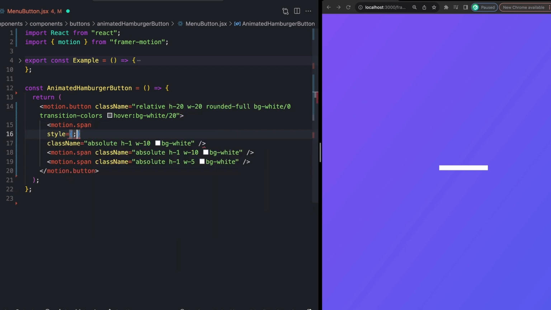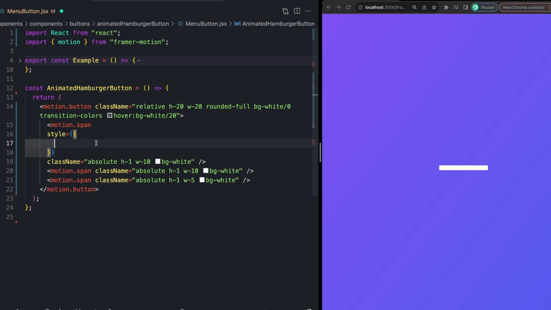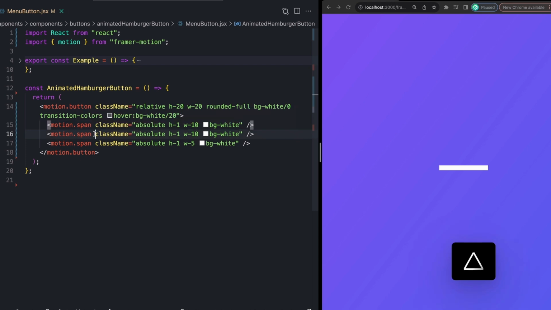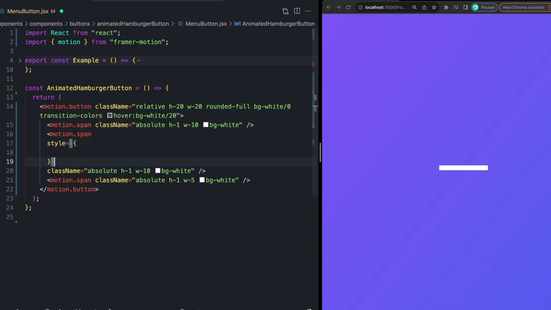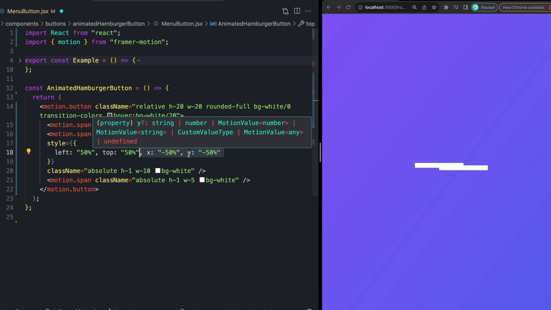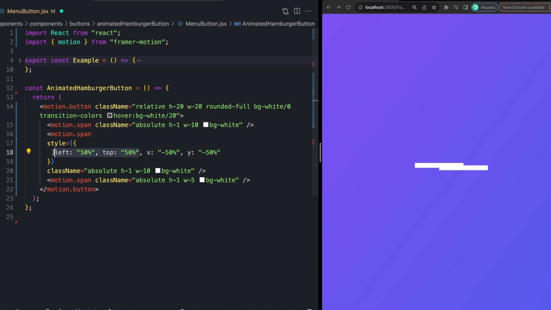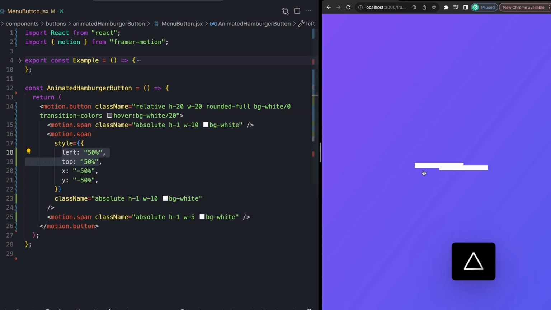So something like this, and then inside of here, we can add our other positioning. I'm actually not going to start with this top one. We'll start by doing the middle one, and then we'll style the top and the bottom one afterwards. So for anybody who hasn't done absolute positioning before, or centering something using absolute positioning before, all that we need to do is set a top and a left of 50%, and then set an X and a Y of minus 50%. This top and left of 50% is going to nudge the top left corner.